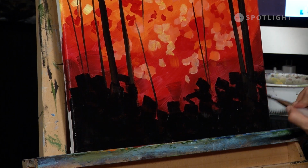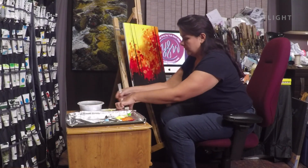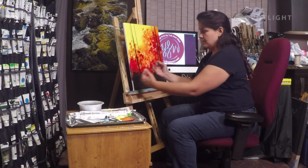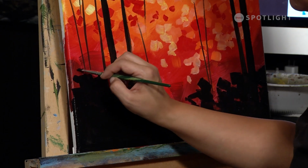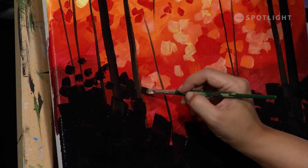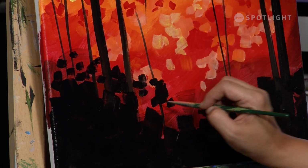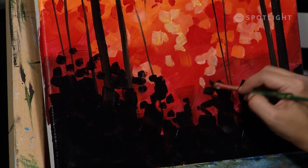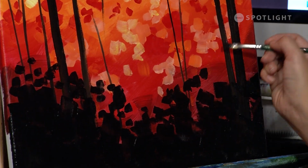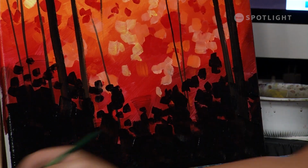So I'm just coming in with that black and I'm adding those shapes. Now that I have the big brush done, I'll get off most of that paint. I'm going to come in with a bit of a smaller brush, and then, because these are the big shapes, I'm going to come in and just over it start adding in some of the smaller ones to give the impression, I'm still using the shape of the brush, which is that square, and just adding to the bushes and grass that are at the bottom. And because they're dark, what ends up happening is that they're at the forefront. So they're in the front of our subject, which is the colored forest back there.